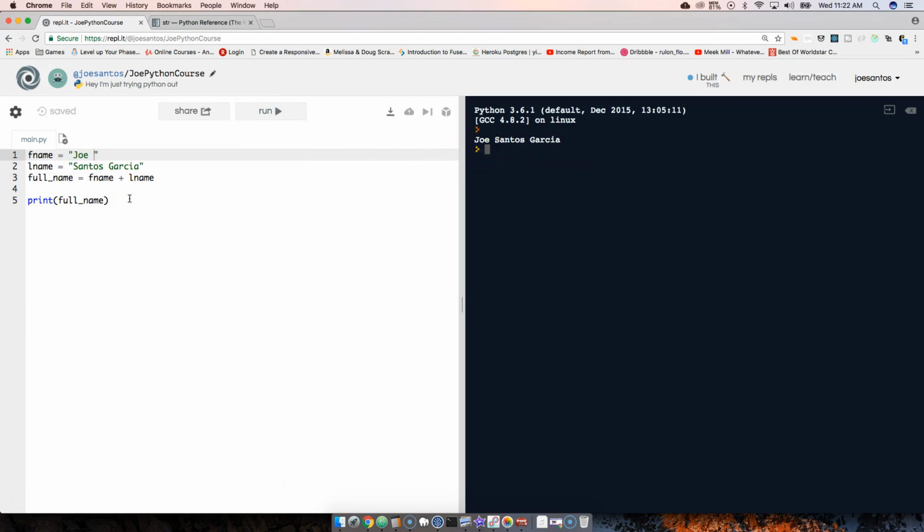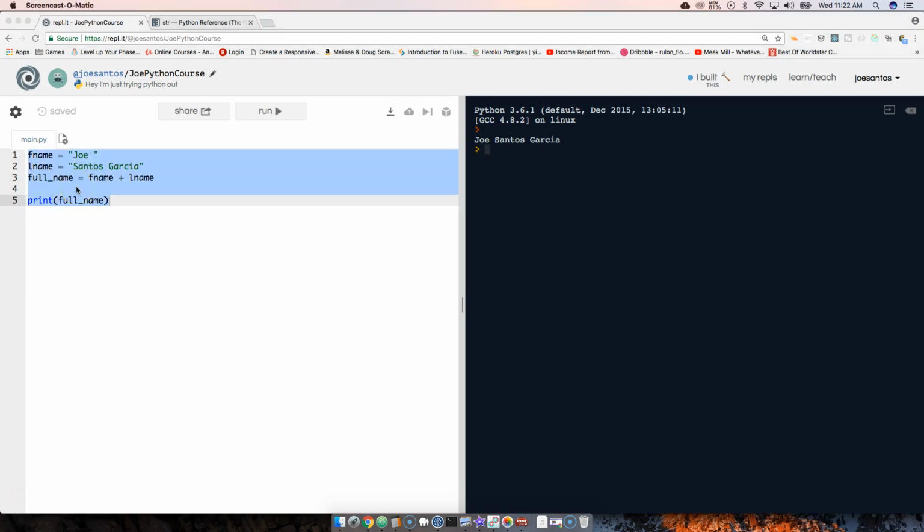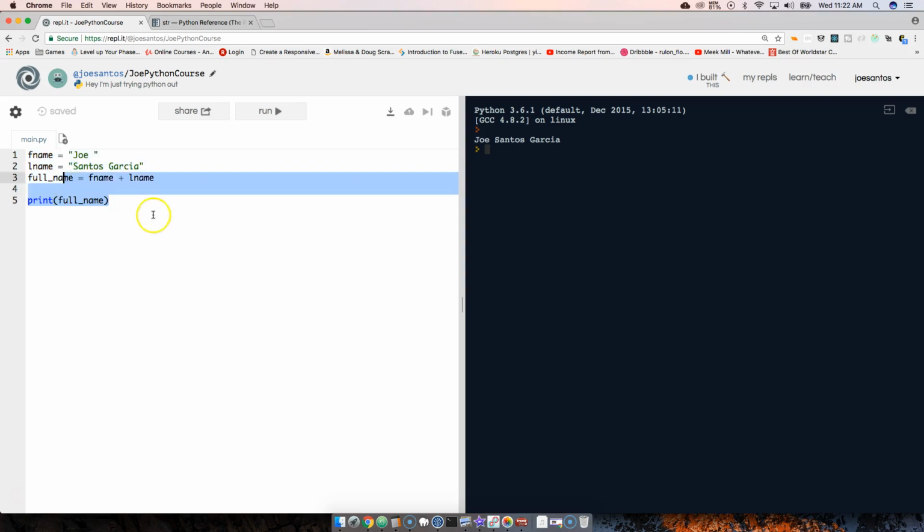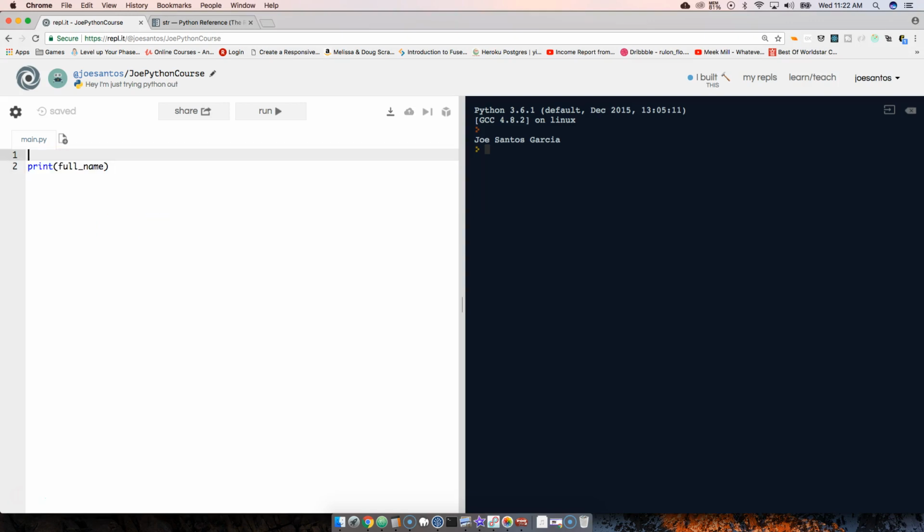Now, another thing that I'm going to show you guys is what happens when you multiply a string. Okay. So I'm going to delete this here, and I'm going to take a number. So I'm going to say number. All right, and I'm gonna say number is a string of the number 3. Okay, and then what I'm going to do here is I'm gonna say new number.